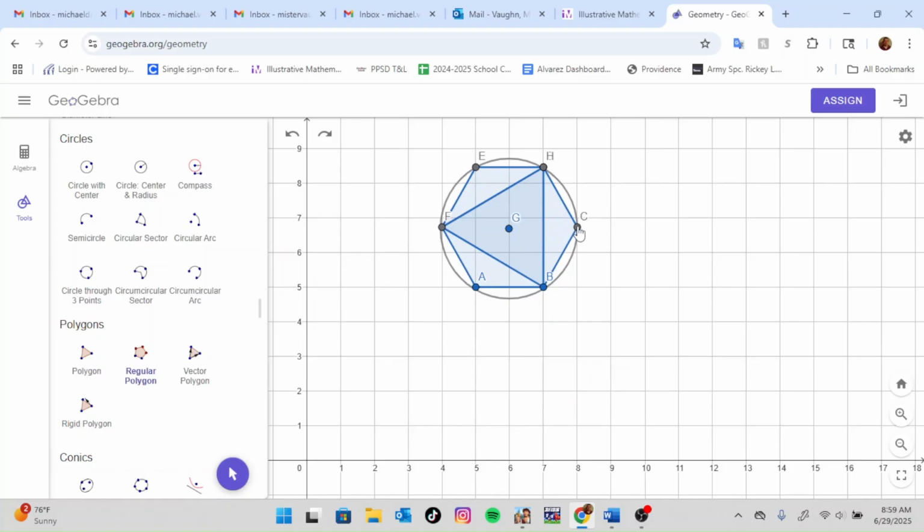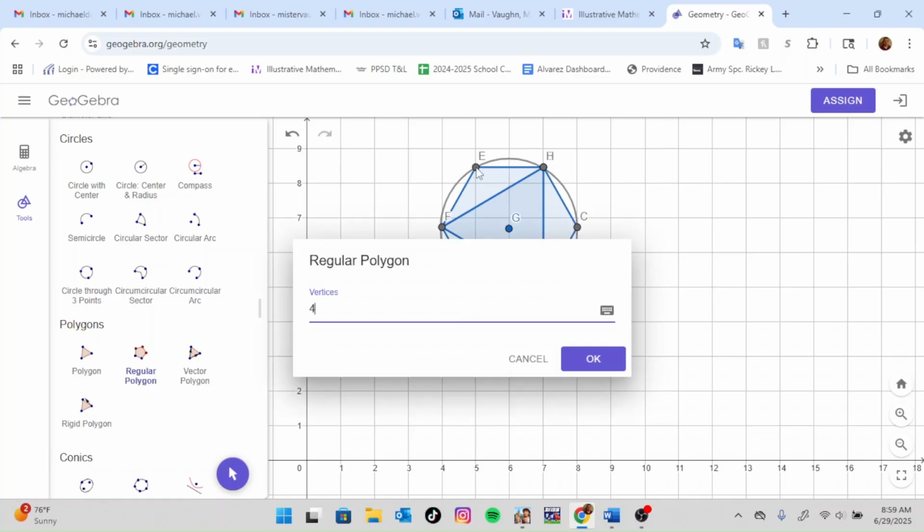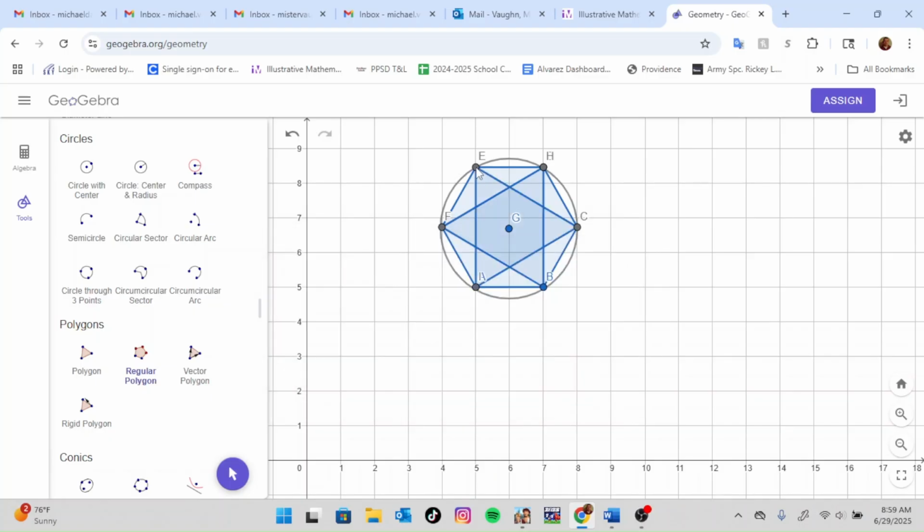But if I tried to make C and E, it also works. Sometimes what it does is it will actually make it go outside the circle. So you could use the regular polygon tool. Sometimes it'll work for you, sometimes it won't.